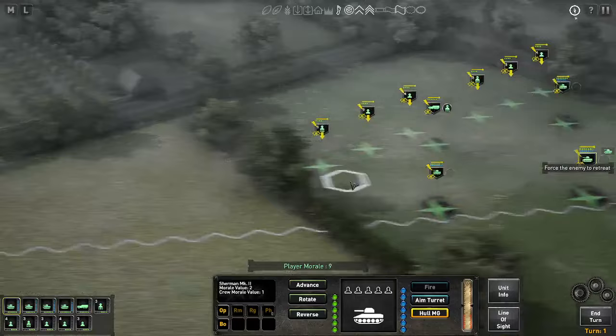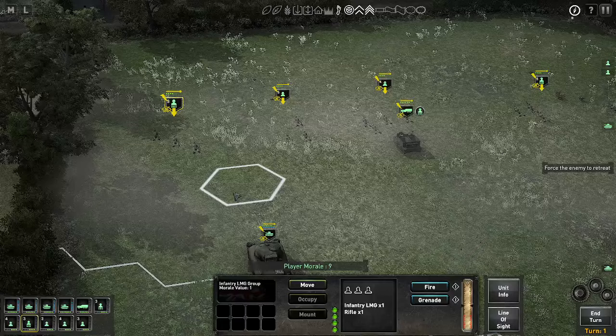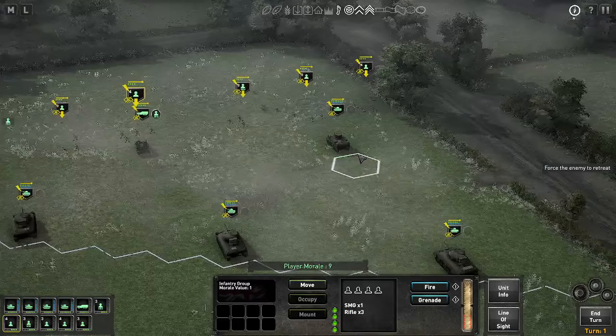We are looking at the infantry groups. The infantry groups in this mission are small, only three or four men each. We spread them out a little bit more. In most of gameplay, you'll find that infantry groups tend to be five men strong.